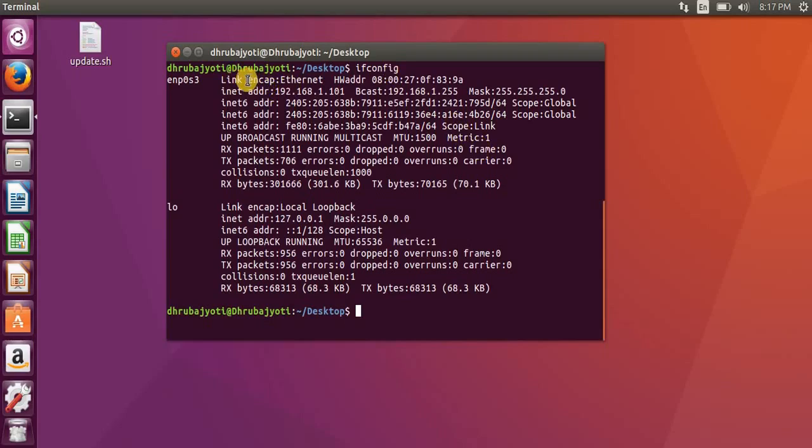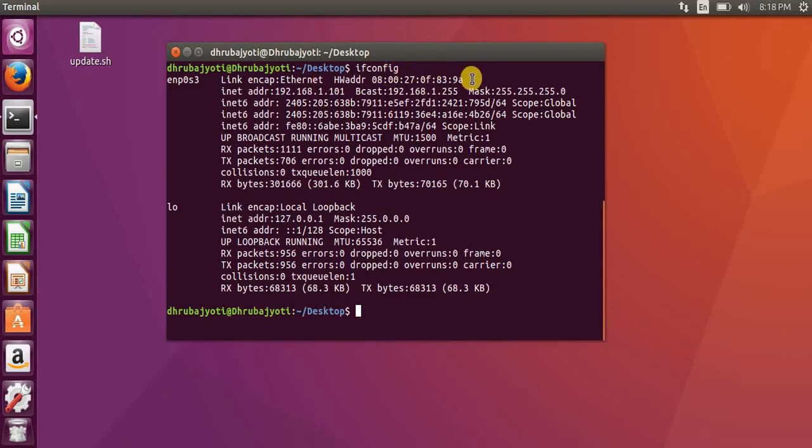As you can see, this link encap Ethernet means that I am connected via an Ethernet interface. Of course I am, since my system is a virtual machine and I have used a bridged adapter.